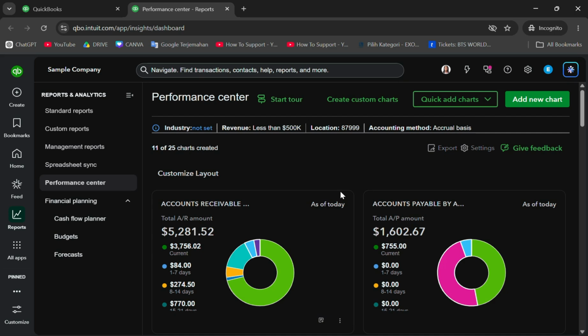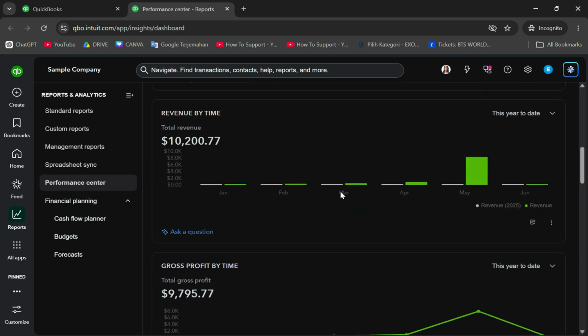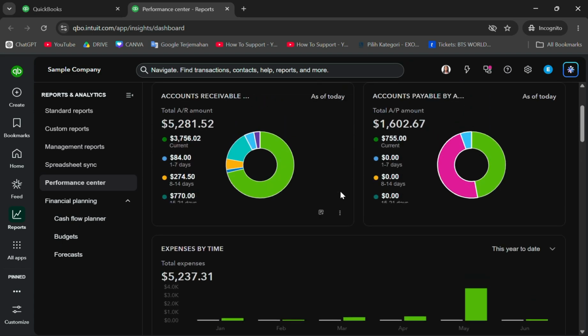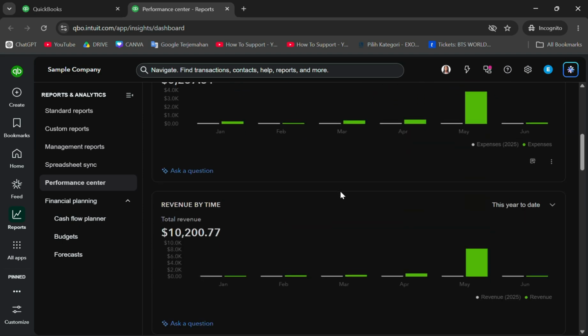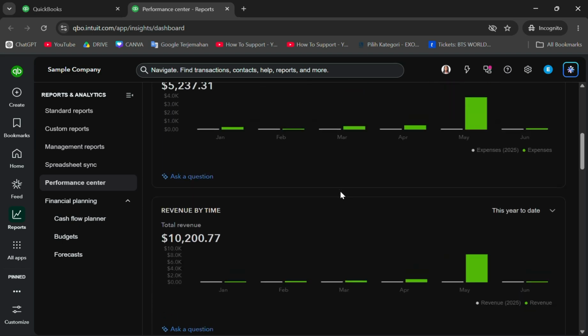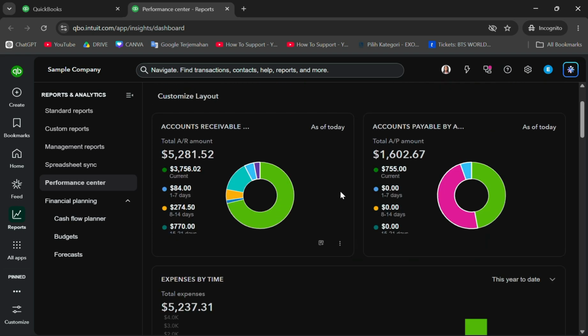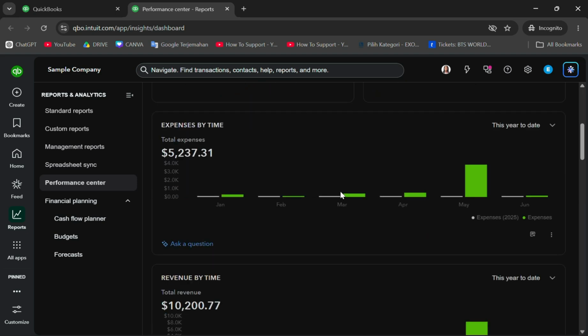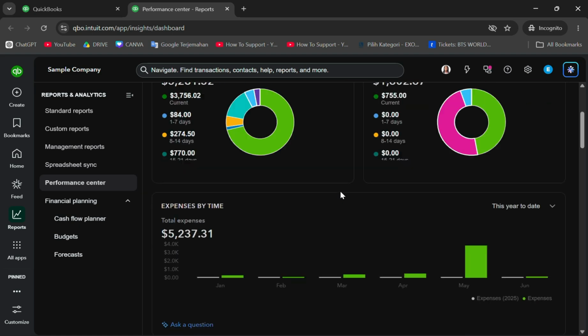Making a sale is fantastic, but until that invoice is actually paid, it's money sitting out on the table. To manage your incoming cash flow efficiently, you have to stay on top of your accounts receivable, which tracks exactly how much your customers currently owe you. Instead of constantly digging through aging summary ledgers, you can build a live visual graph right on your main cockpit. Today, I'm going to show you how to design and add a dedicated accounts receivable chart straight to your Performance Center interface. Let's jump right in.